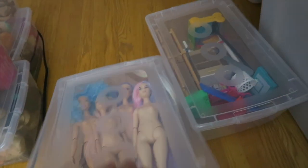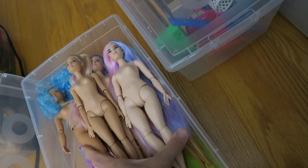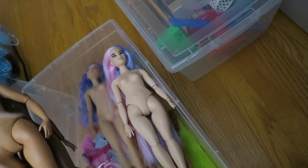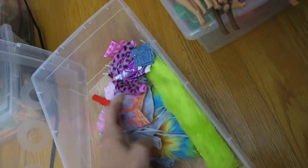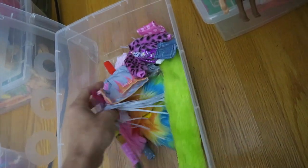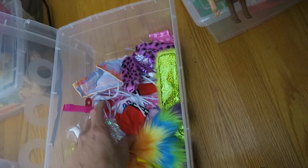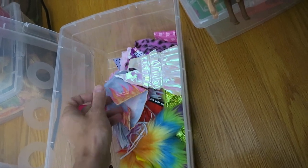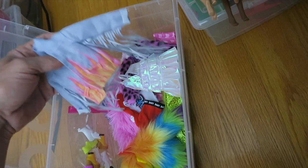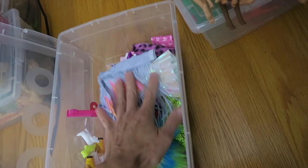These, okay. I think I'm going to. I think I don't need any of these. The bodies, they're on their original bodies. I'm going to keep them. I'm going to keep the clothes, even though some of the pieces are not necessarily things that I want. This is something that I would use all the time, but it's just there's possibilities. And with that Barbie extra, it is so extra that you take, just simple.